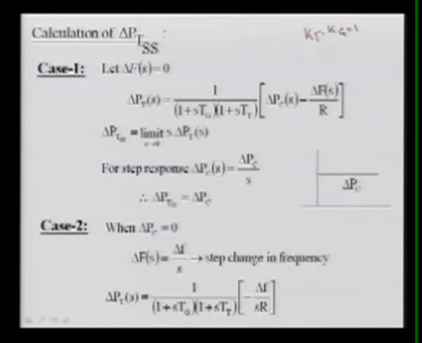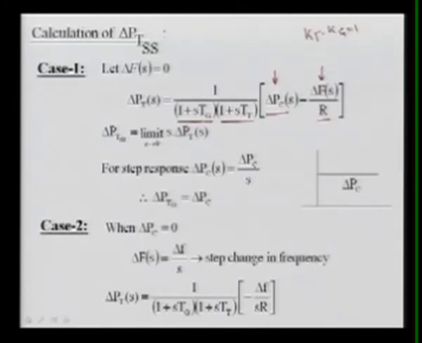So here you can see that is what we are getting. This is the transfer function of governor, this is the transfer function of turbine, that is multiplied by the change in the reference setting minus the change in the frequency divided by R, that is the regulation or constant slope, or you can say drooping characteristic. You will see that later on again. So we can write this as a complete input output relation. In this case, the inputs are the change in frequency and the change in your reference power.